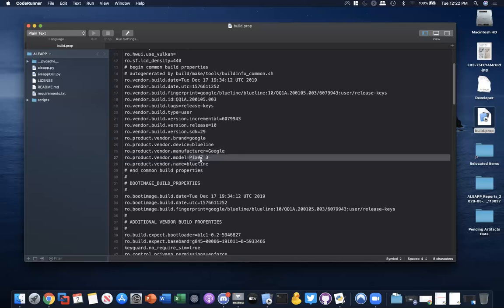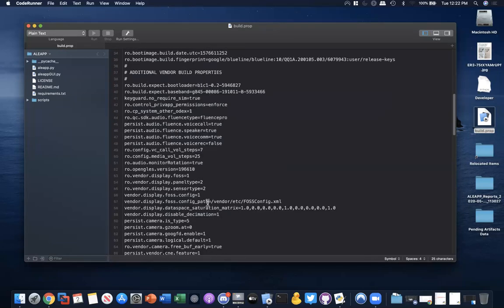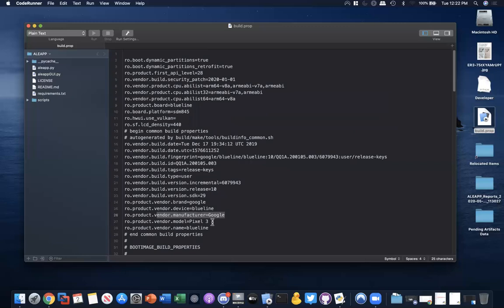It might be a Samsung, it might be LG, it might be whatever, but that data will be in here, right? So instead of us having to pull this file out and looking at it visually every single time, and again, assuming this is in the same order, this could be who knows where inside this file, we're gonna do a script that will pull out from this file this information. So whenever we have an image I wanna work with, run it, and you know what the manufacturer and the model is. So how do we do that?